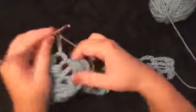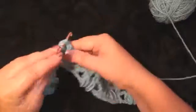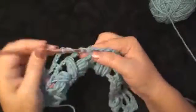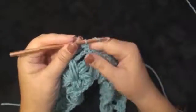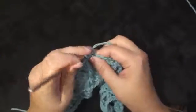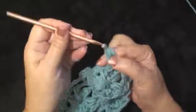Work a chain 3. We will skip over this next chain, and in between the top of the previous flower, work a single crochet. Chain 3. Work a half double crochet in the next half double crochet. We are going to continue with the next part of the flower, working the first part. I'm working through the half double crochet, or attempting to here, and just find whatever part you can get it to work through. Sometimes it may be a little challenging, so yarn over, pull through.